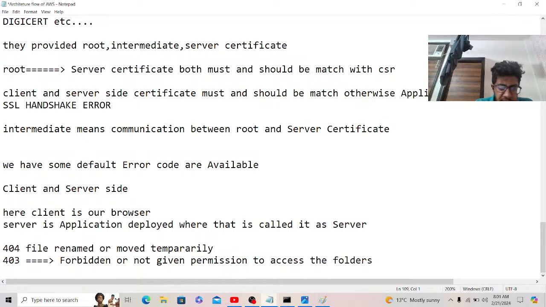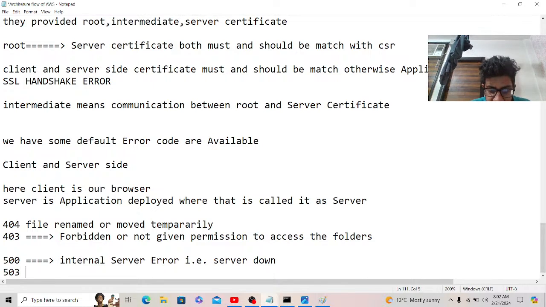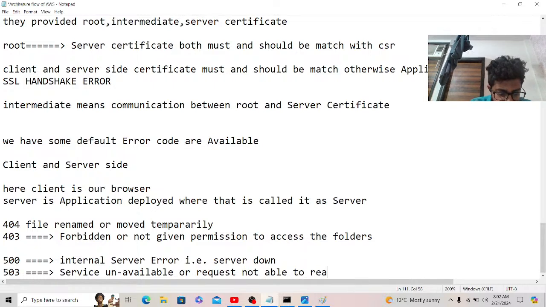Okay, like this, 500 internal server error means the server is down. 503 service unavailable means the request is not able to reach the server.